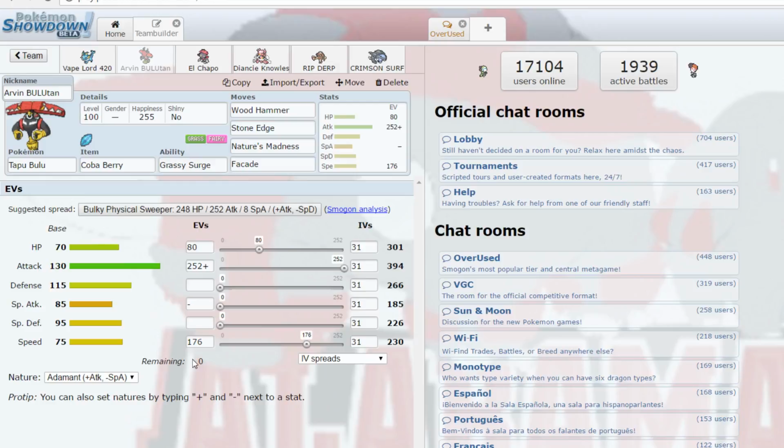It's supposed to be a bulkier attacker with the Cobra Berry to take a hit from Pinsir and blow it away. But Facade just turns it into a status absorber. I could take a Para and just still be able to do big damage with Facade. Use that base 130 attack.